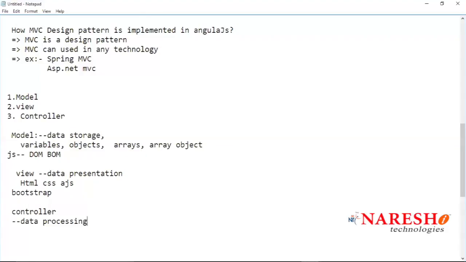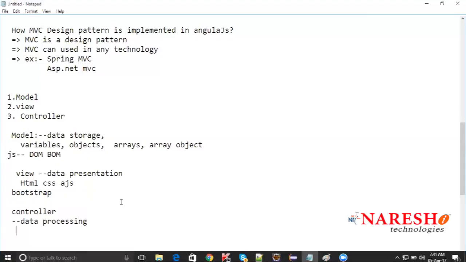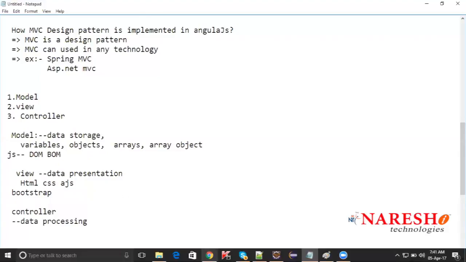Coming to the controller, it is responsible for data processing and acts as a mediator between view and model. The controller communicates with the model to get the data, and the controller transfers the data to the view.